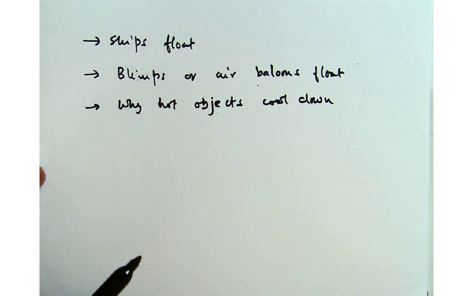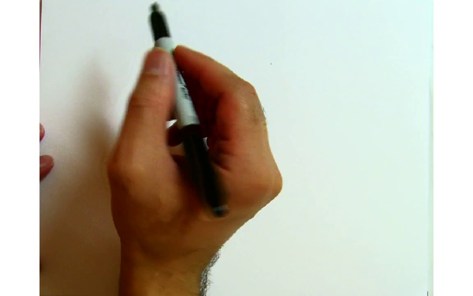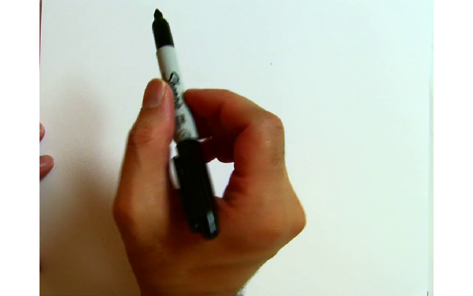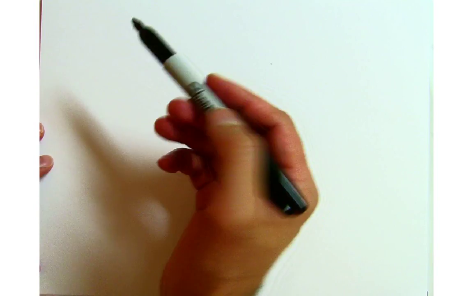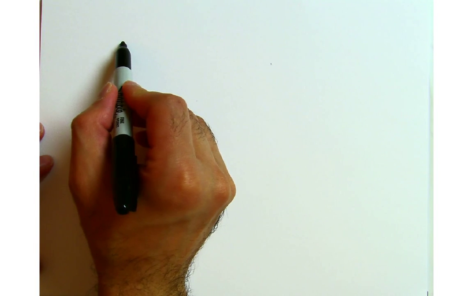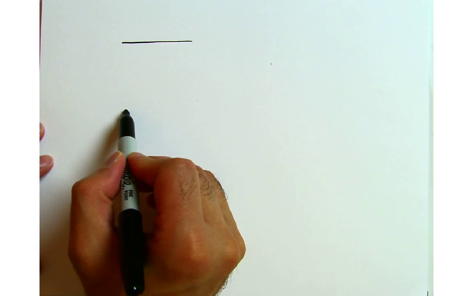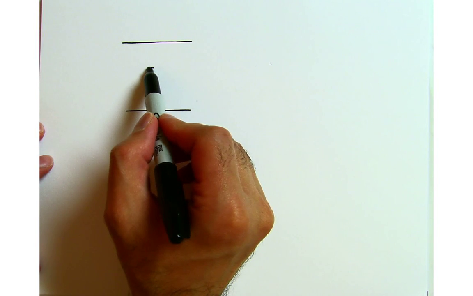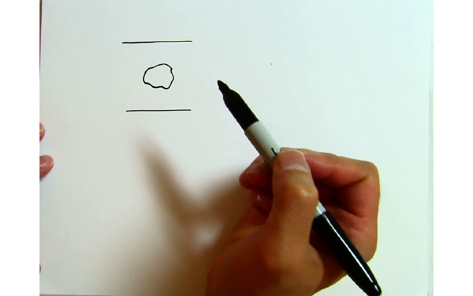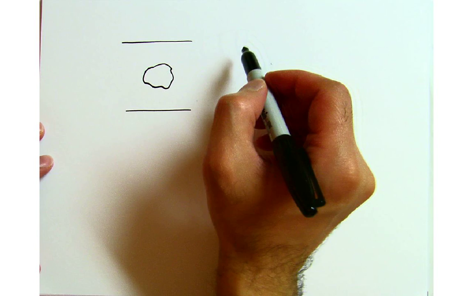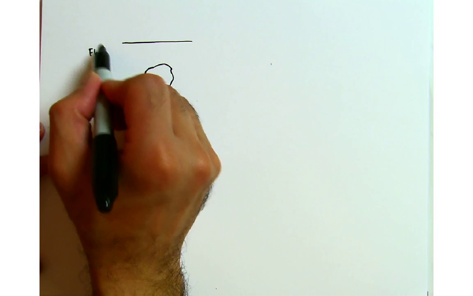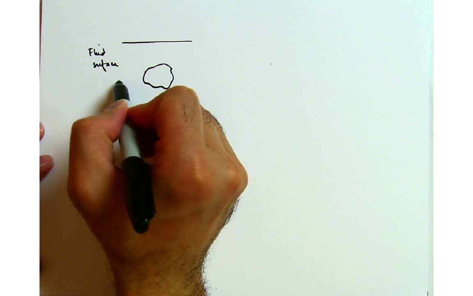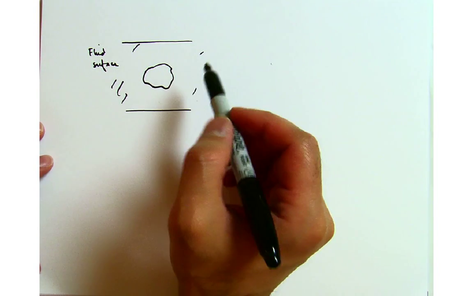These are some of the applications, but let's look at why buoyancy actually occurs. Suppose you have an object, and this is true not only for submerged bodies in a fluid, but also for floating bodies. For now, let's just take an object which is inside a fluid. Just some random volume, and this is the fluid surface on the top, and this is completely fluid.